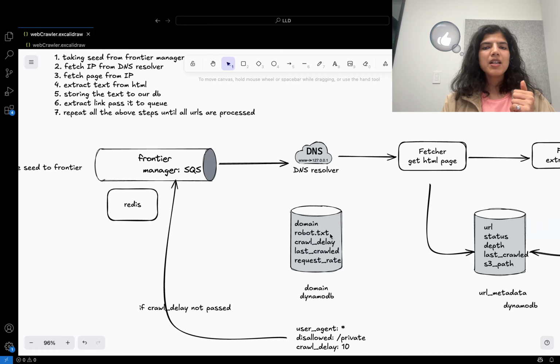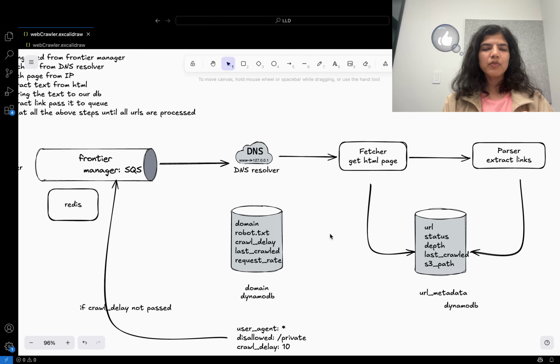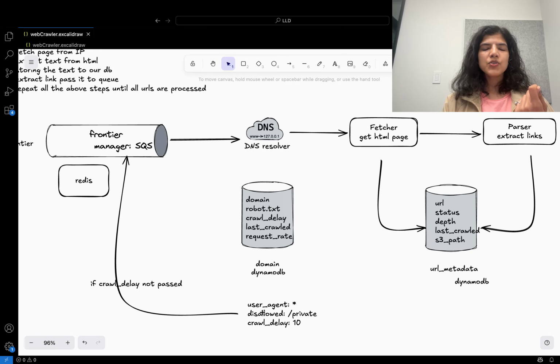Once we have it, we'll pass it to DNS to get the IP of the domain. Once we have the IP, we'll check the robots.txt file to see if that particular URL is private or not. If it's not private, it will check the crawl delay and match it with the last crawl. If it hasn't passed, it will send it back.